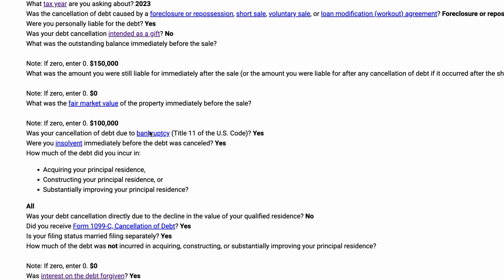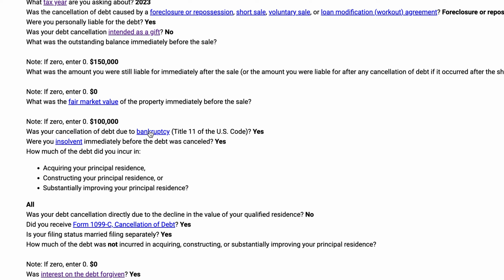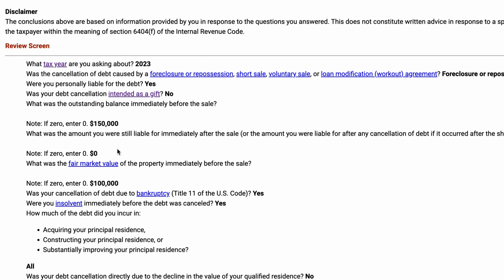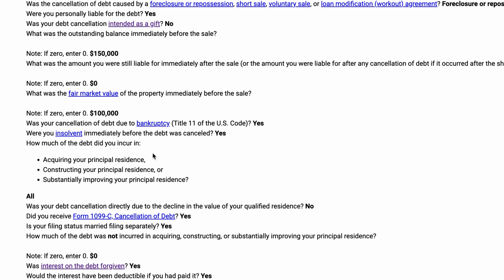Print it out. If you have to go back and forth a couple of times, what I would do is close the browser, go back to the page, clear all the cookies from that page, and start over again. And then what you want to do is just review all of these fields to make sure that they're correct, that the numbers match up with what you see on your Form 1099-C or in your records. And if you see a mistake, go back and fix it. Do this over and over until you get it absolutely right. And then print a copy and keep it with your tax return.